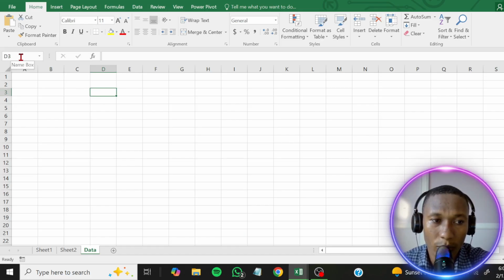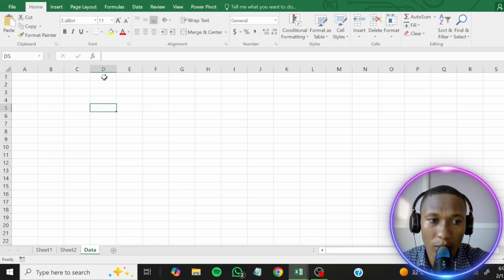And quickly, I want to tell you that I can rename this cell reference to anything I like. So maybe this D1, I can double click here and call it names. All right, so if I hit enter, there will be no D1 again. You can see here it becomes names, and just like that, but D2 remains D2. And we'll see how you can use changing of this cell reference in an upcoming class. Okay, but for now, let's continue.